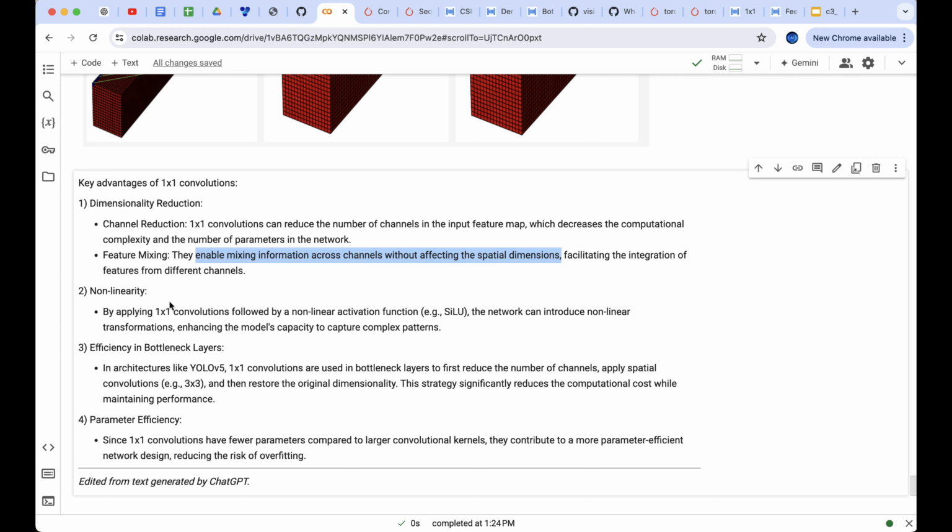We also introduced nonlinearities. In our case, we performed the SiLU activation, and these nonlinear transformations allow us to learn different patterns and more complex representations. We've seen that these 1x1 convolutions, combined with the bottleneck layers, allow for better computation without sacrificing performance. And since we're using fewer parameters, this helps in generalizing the model and avoiding the risk of overfitting.